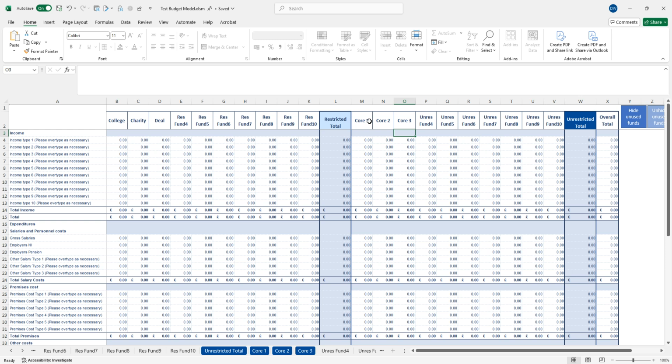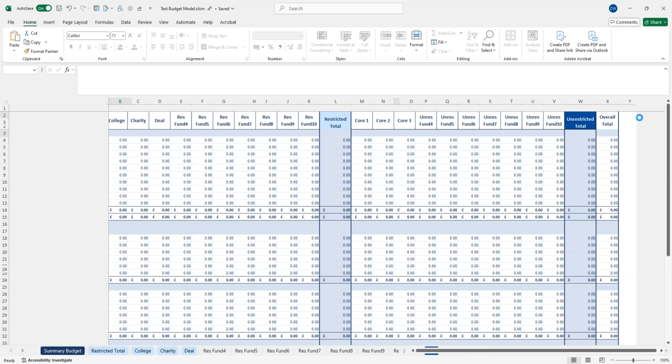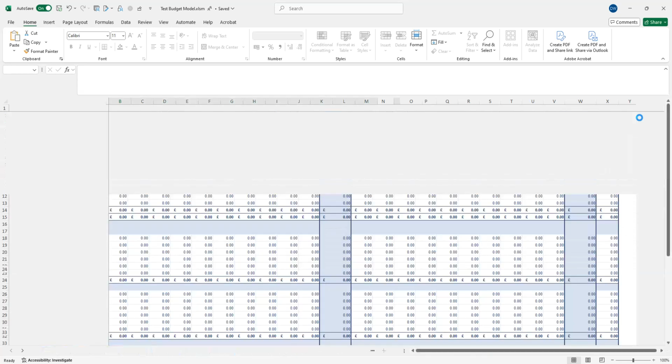Once we are there, we have a button here on the right hand side called Hide Unused Funds. What that will do is hide the columns on this Summary by Funds tab, and it will also hide any tabs that we didn't end up using, just to make it nice and neat. So if I just click the button, the code does take a little bit of time to run. It's probably taken a little bit longer on this video because we're recording a video at the same time, so just bear with it.